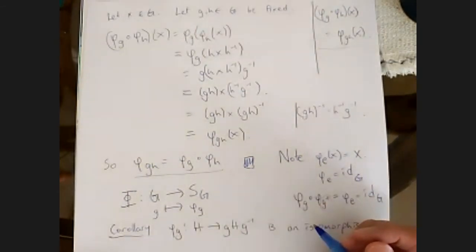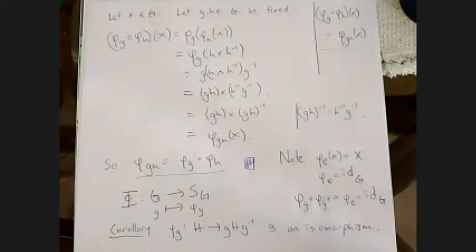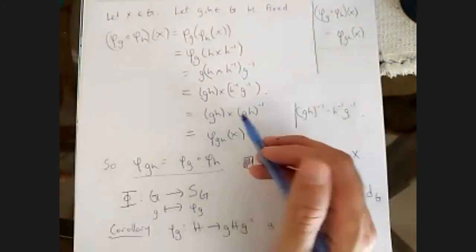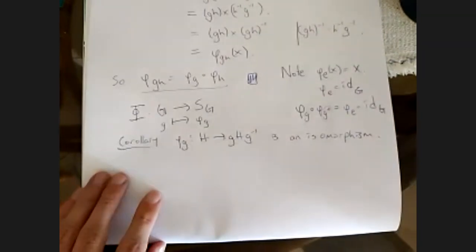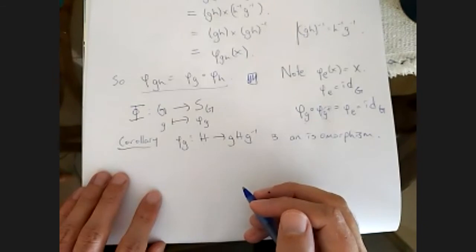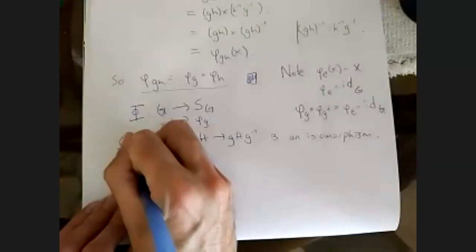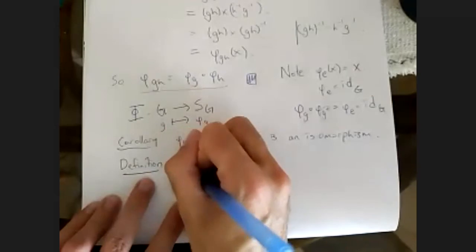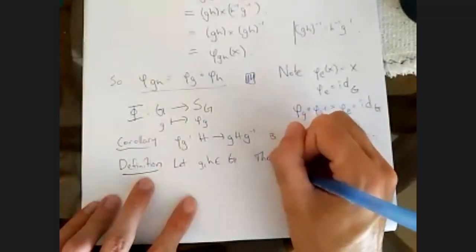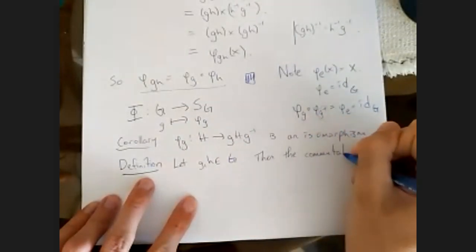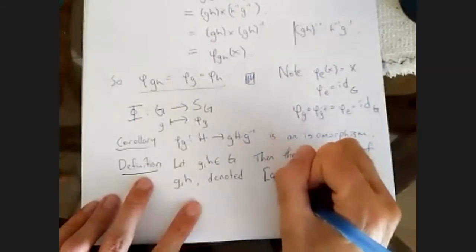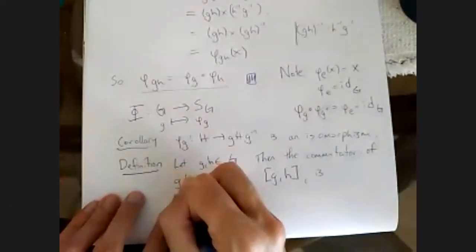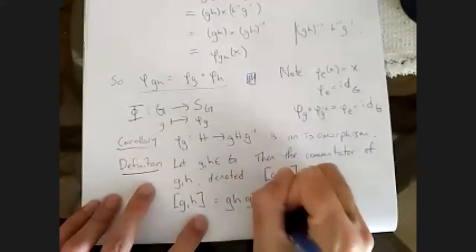The important thing about this kind of thing is this idea that you can do lots of tricks involving conjugation. Okay, we also need to know about commutators. And a commutator is basically a way that we test if two things commute. So for G and H in G, the commutator of G and H is denoted with these square brackets, and it's defined by the commutator of G and H is just G H G inverse H inverse.